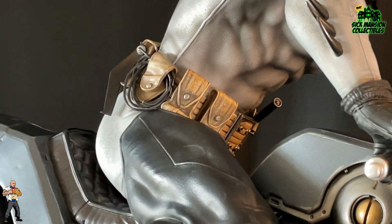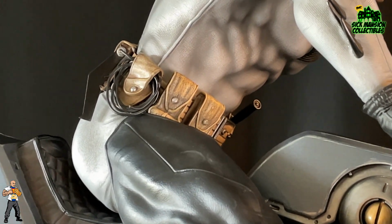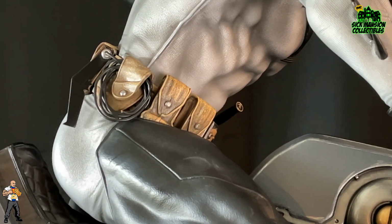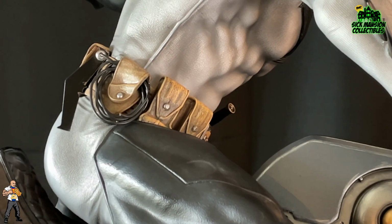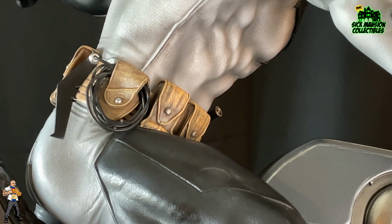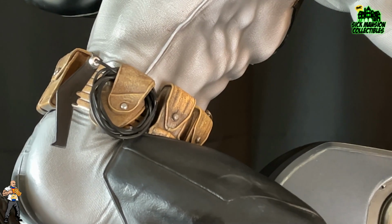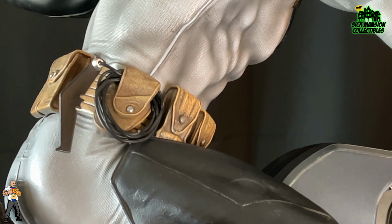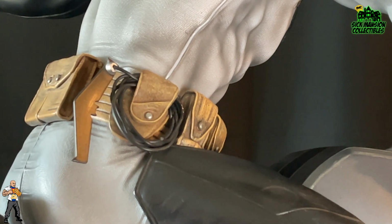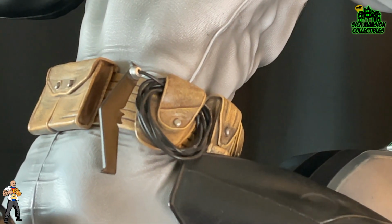Now the next pouch that you're going to look at is another grappling hook with a rope with a string on it. The string is actually real. It's like rubber, but it's not sculpted, so it's all entwined. It's actually functional. Only thing is you can't really take it out of the pouch because the pouch is sculpted, and it's beautiful, man. And then at the end of it, you've got this Batman symbol grappling hook part. Really nice. That piece right there is, I think, made of actual metal. Really nice, man. They did a phenomenal job with that.